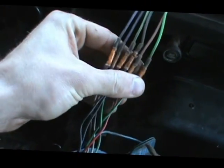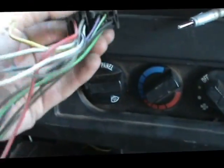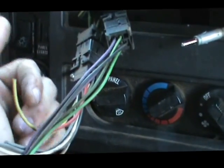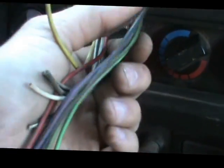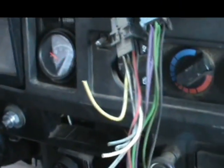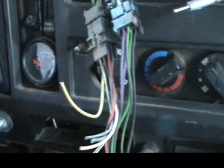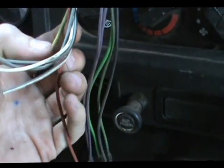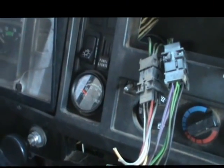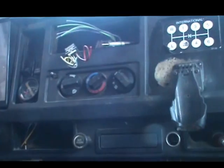Somebody did a really nice job — all this stuff's been crimped real nice. Looks like they used a wiring harness. They actually sell these plug-and-play wiring harnesses where you could just plug it in and it plugs straight into your CD player without you having to do any wiring of your own. It's good for people if you don't have any working knowledge and it's just way more simple. But the purpose of this video is to show you that you don't really need it. If I can wire it straight to a battery, then you sure as hell can wire it to your car — it's just a matter of figuring out which wires go where. So before I start messing with any of these wires, I'm going to unplug the battery so I don't blow any fuses.